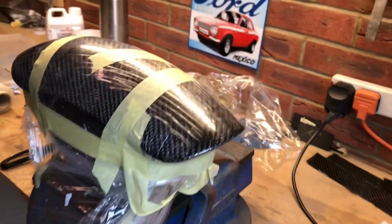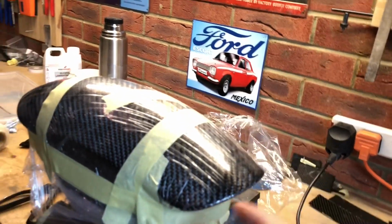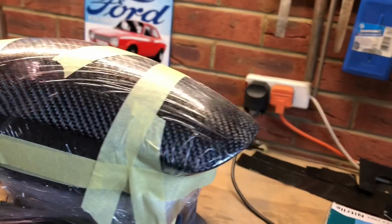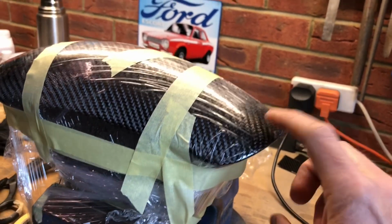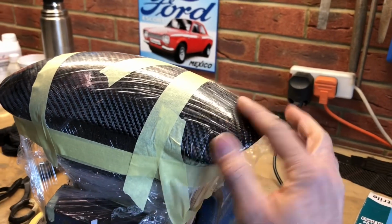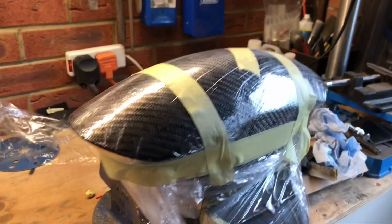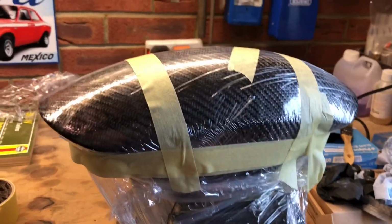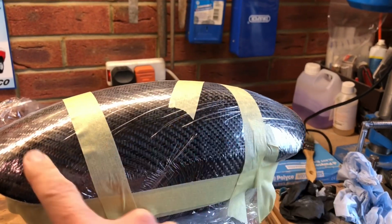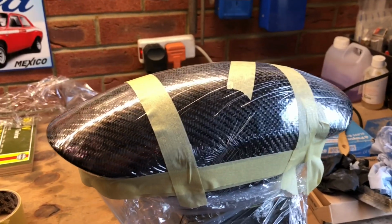Right, so this is the next day. Last night I did come out and look at it, and it had kind of gelled over and started to harden. But I did put the excess resin in the fridge to keep it cold. That will prolong the life slightly. So this had cured enough, and I still had some resin left over. So basically I pulled all this off and then relaid another skin of carbon on top with the leftover resin that is now obviously gone hard. So this has actually had two layers of carbon. So I'm going to pull all this off, and hopefully we'll be all right to wet this resin over and then put one final layer on. So we'll pull this off and have a look at the result, see if we've managed to save it.